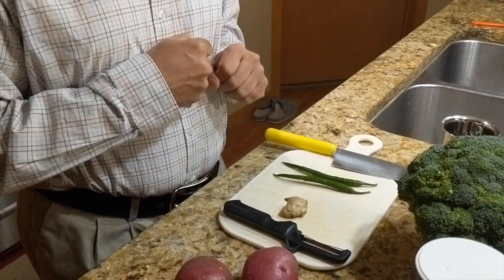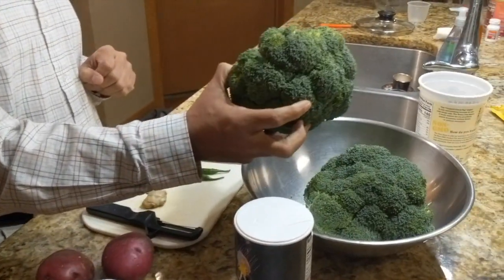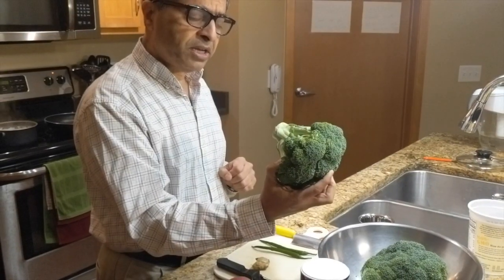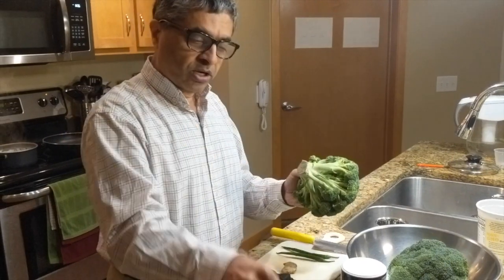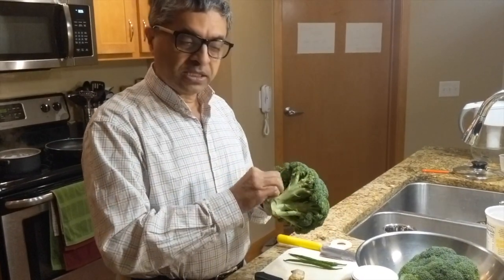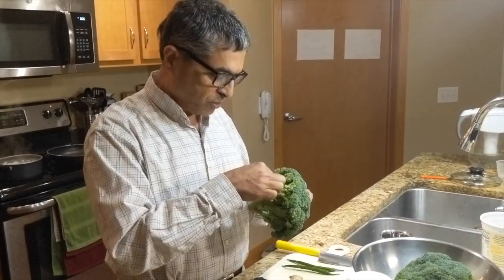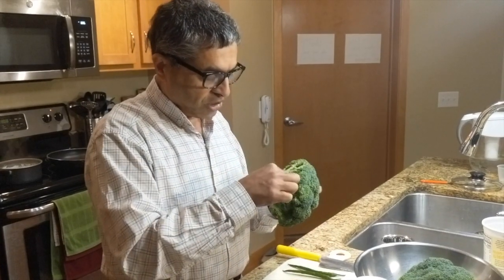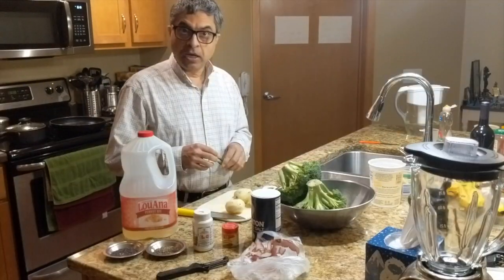So, well, broccoli is not very South Indian. I had never heard of broccoli before. Coming from India, the only broccoli I knew was James Bond filmmaker broccoli. I didn't even know that it was a vegetable. But here we are, making a South Indian style broccoli curry. So let's get started. First we need to remove all these little things, wash up the vegetable and chop it up. So that's what we'll do next.